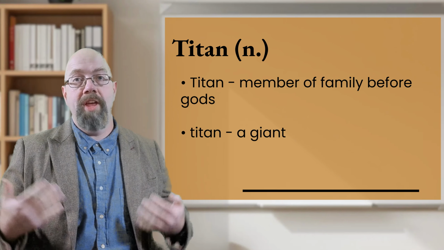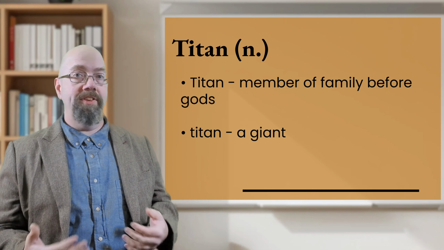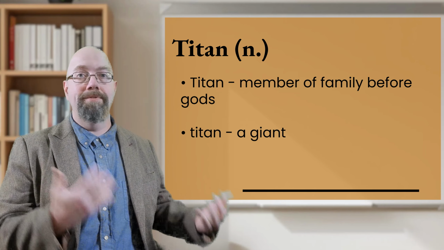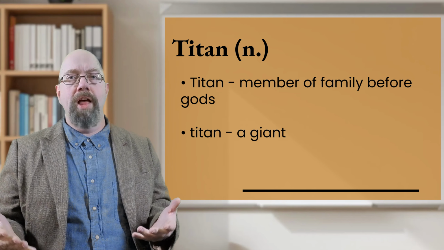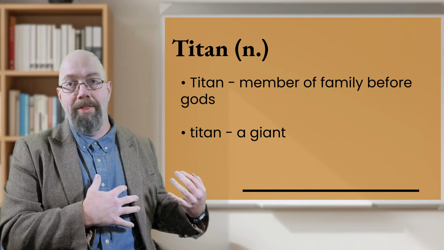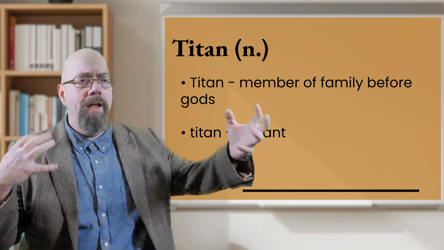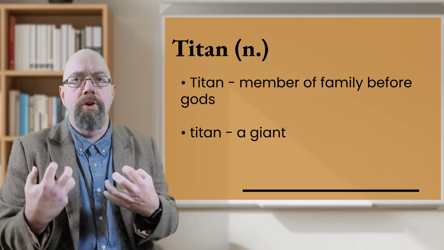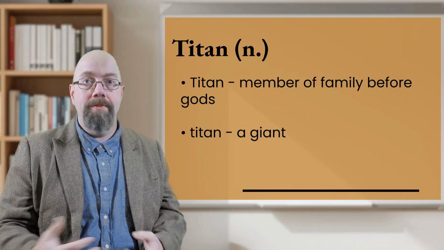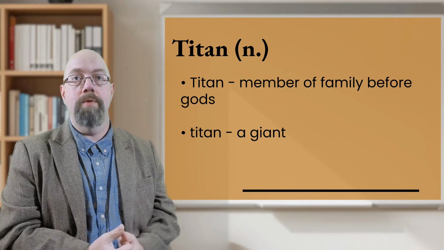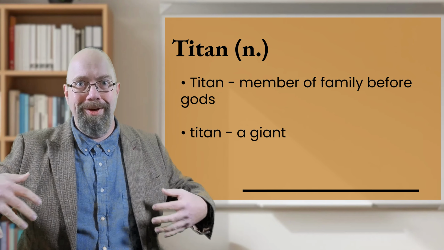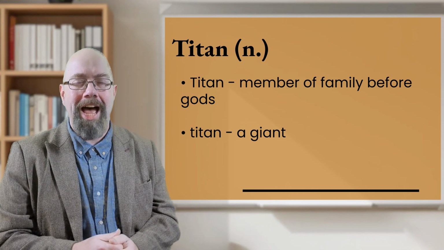Mnemonic was worshipped as a goddess, but she was a titaness. That means a female titan. In Greek mythology, the titans are the fathers of the gods. They're from a time before and they're older. We get the word Titanic from the word Titan, which describes this race of beings from before the gods.